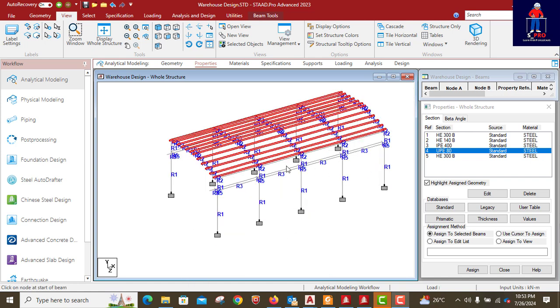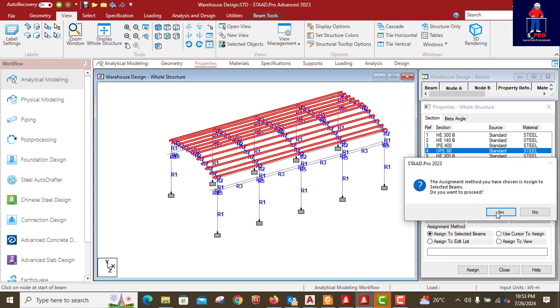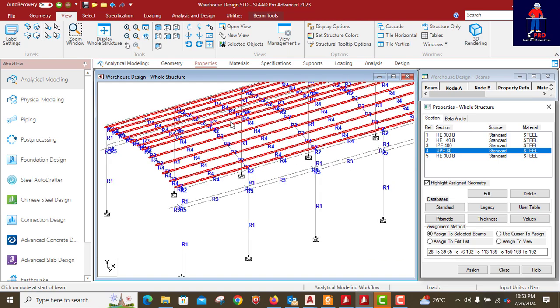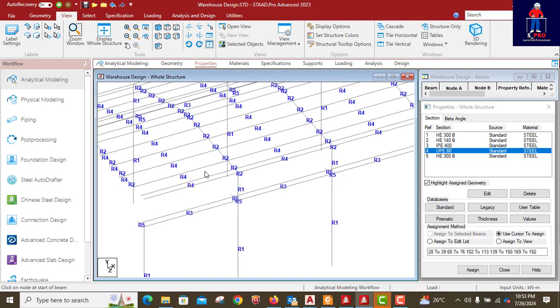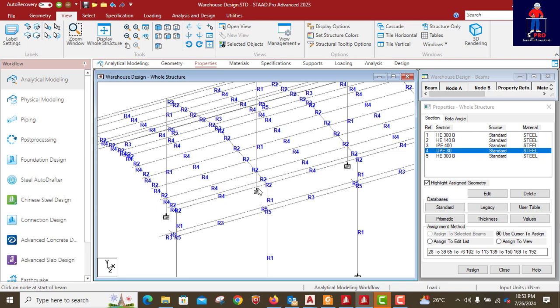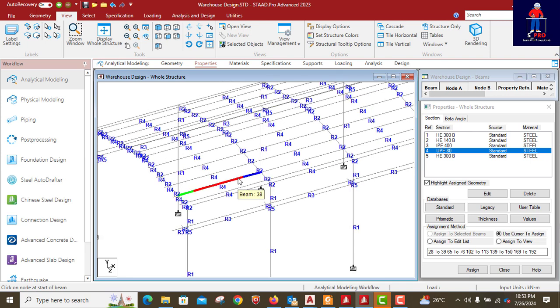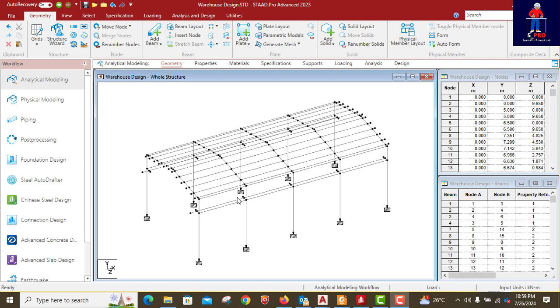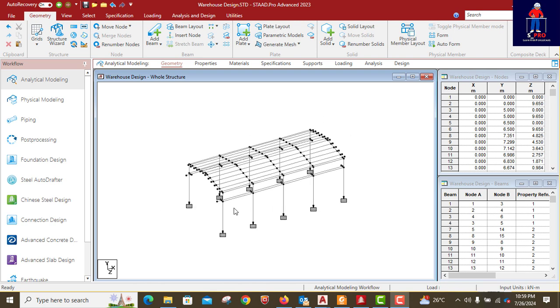Okay, I've selected all the pole lines. So I will assign this member to all of them. So that's that. Okay, so we have assigned the properties.